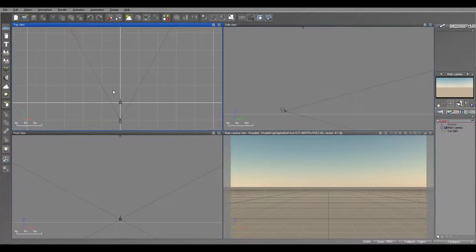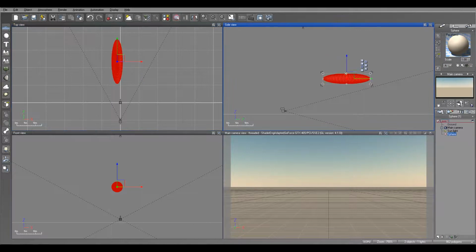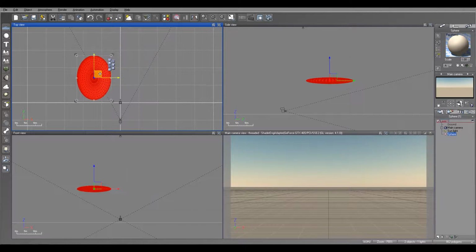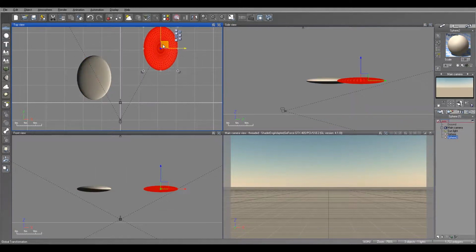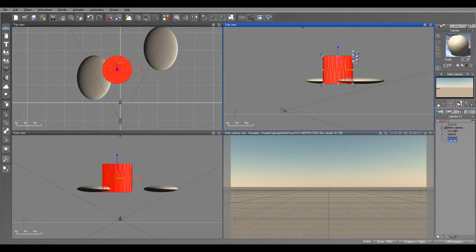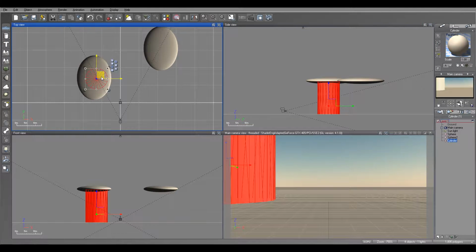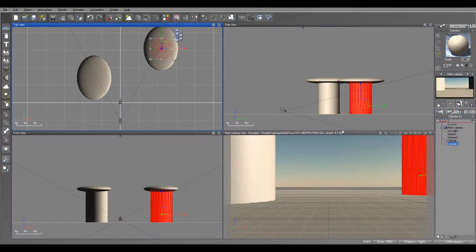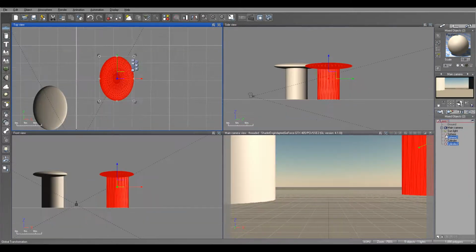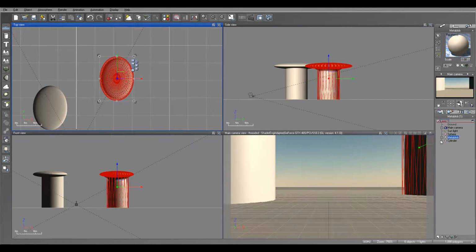First, I want to create two platforms, and we'll just create maybe some sphere. Okay, that will be one platform. We'll just duplicate a second platform right here. Let's create cylinders, maybe under them. Let's place one right here under this one. Let's select it and make meta blobs from them.